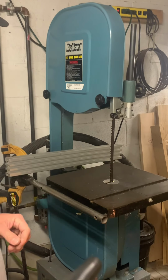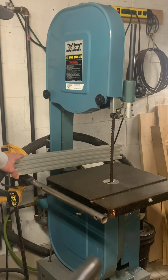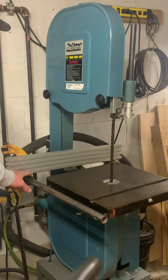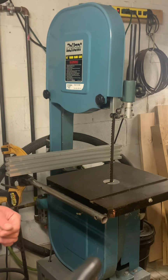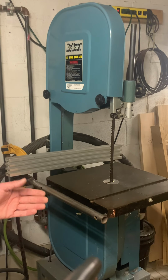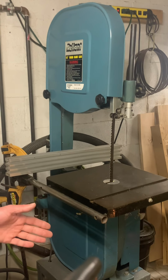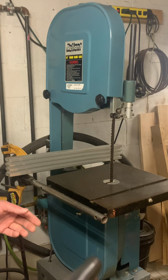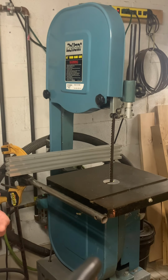One other thing that I dislike about this saw is the fence on it. This is a piece of extruded aluminum, and I use a big woodworking clamp to clamp it down. There's a little angle piece on the back of this, and I just clamp it down to this because it was maybe 3.5 to 4 inches tall, and that's not very tall for a fence, especially if you're trying to rip down bigger pieces of wood. It's easy to kind of lose your balance with the piece and end up with a crooked cut. And the other thing I noticed was I had a hard time keeping it perfectly square.